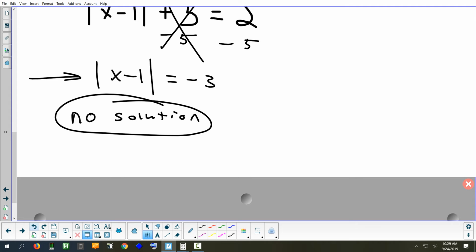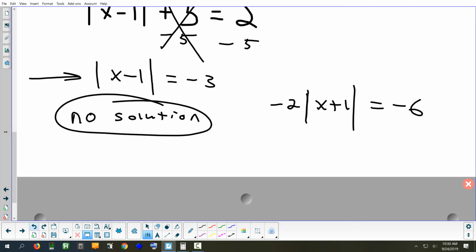Okay, so if you end up with an absolute value equal to a negative, you can't solve it. I showed you what happens if you try. It doesn't work. Now, what if you had this? -2 times the absolute value of x plus 1 equals -6. And you say, oh, Mr. Hager said if it's equal to a negative, you can't solve it. No, because you're dividing by a negative and that's a -6, so it would be positive. What I'm saying is if the absolute value is by itself and it's equal to a negative, you can't solve it.